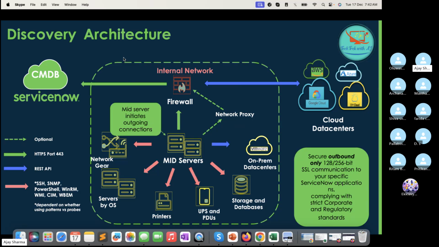They are going to use an auto as well, or a taxi, right? So this depends on that organization's architecture, organization security policies, where and how many mid servers we are going to place. That is one thing. Second thing, any questions in that one before going to the next?